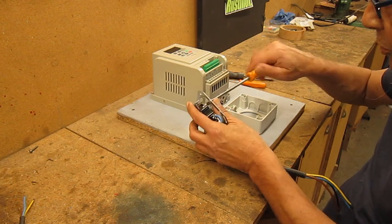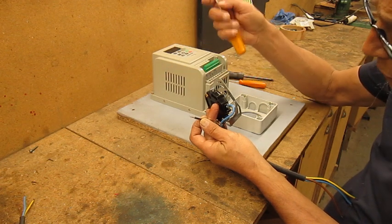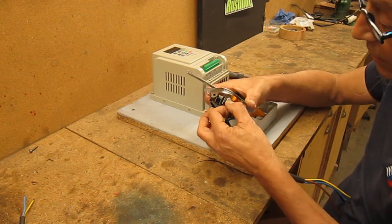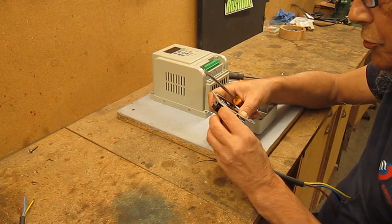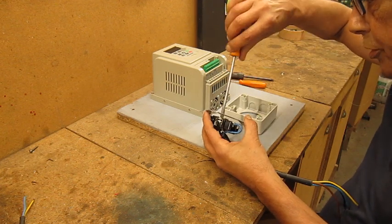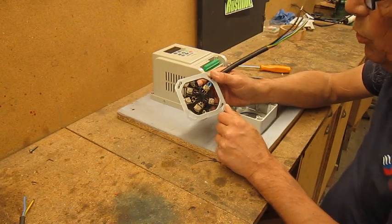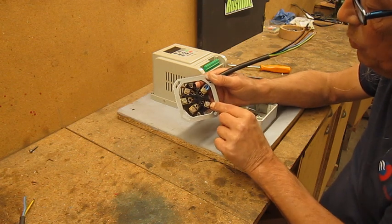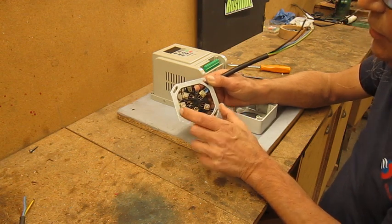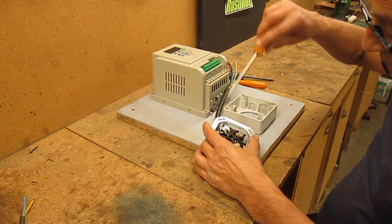These days normally we use those little pins that slide over the wire, but I'm a bit old-school and I don't have those pins, so I solder it. Soldering has been a very good system for years and years, and it will work. Now because this is three times 220 volts, we use only the three phases — we do not use the neutral — and of course the ground wire. Very important: never forget the ground wire.